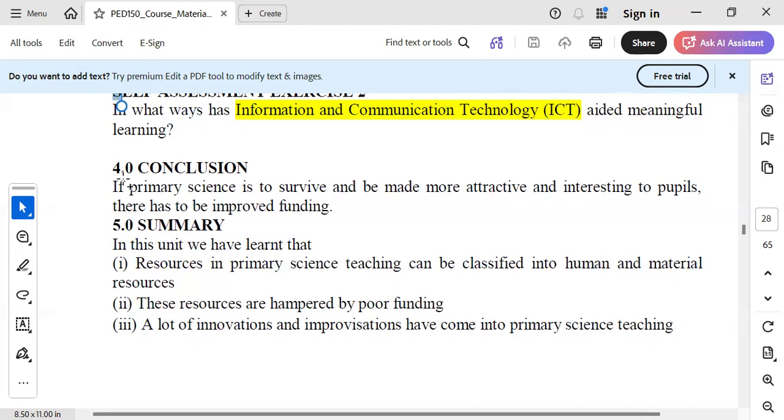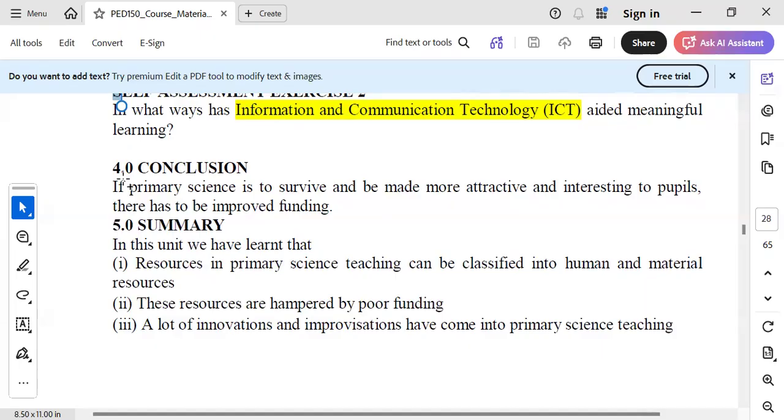Now, the pupils have changed from knowledge receivers to knowledge explorers. They have the liberty to explore on their own. Now, let's take for example, if we want to teach them floating and sinking of objects. The traditional method is that the teacher can just write on the board and say objects that are less dense than water float while some objects sink. The pupils will just copy that.